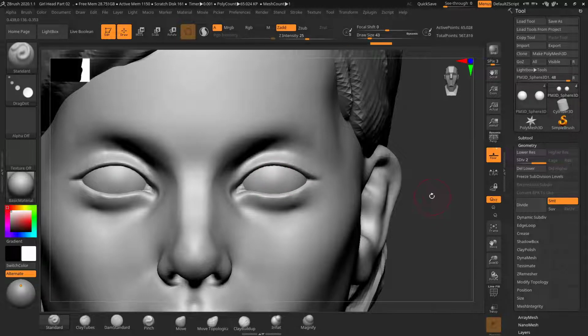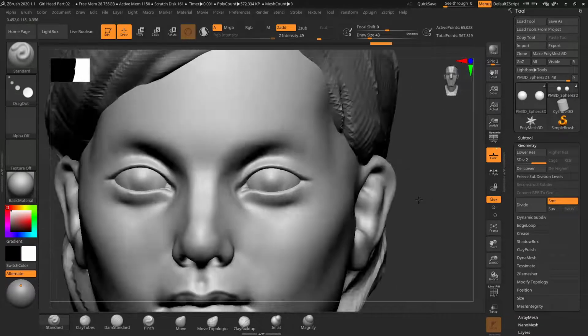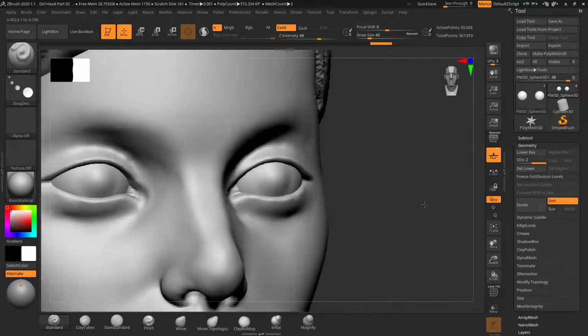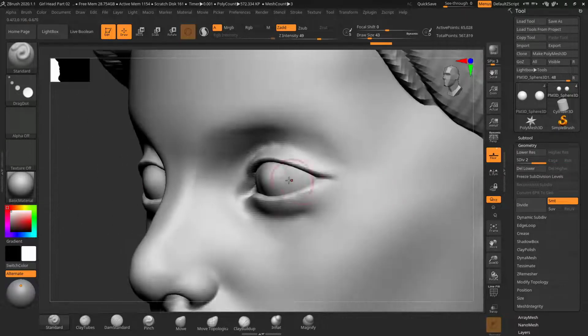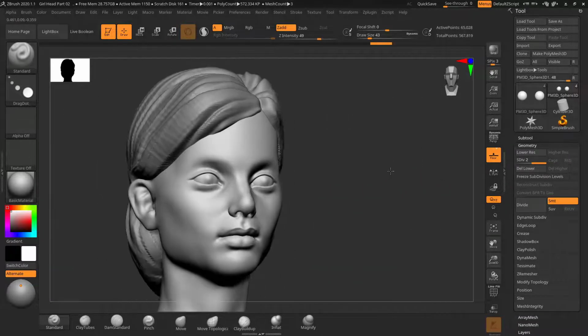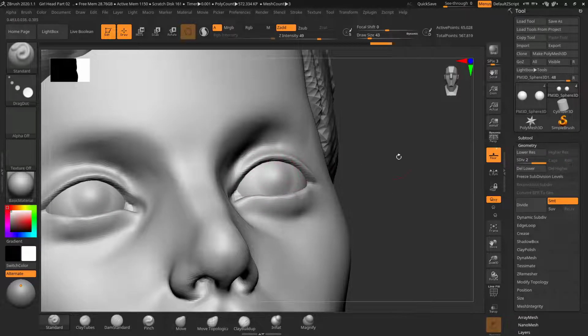Okay, now you can see I'm going to press 1 so that I repeat it. Otherwise I can increase the intensity. Let's undo and increase the intensity. Actually this is a straightforward way. Having this kind of bulge is very important because our eye is something like this. It's not actually a very smooth sphere. It's a sphere having this kind of bulge in this area. So having this kind of shape helps us get the particular reflection or specular in this area.